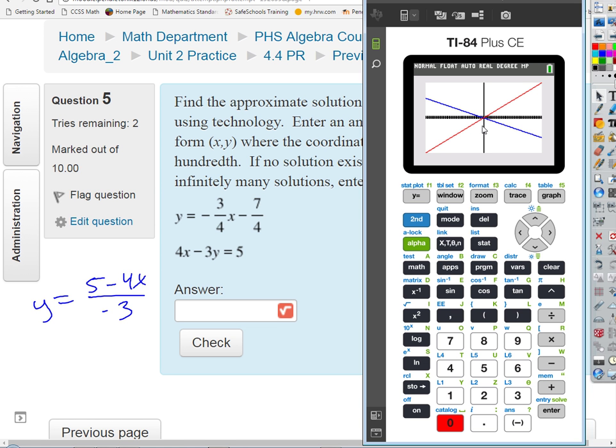All right, so if I want to find where these cross, this is really simple on the calculator. I go second, calculate, and then I just choose intersect, which is number 5. And then all I ever have to do if I'm solving where lines cross is just hit enter 3 times. Once to verify the first curve, once to verify the second curve, and once for a guess. And there's my answer.